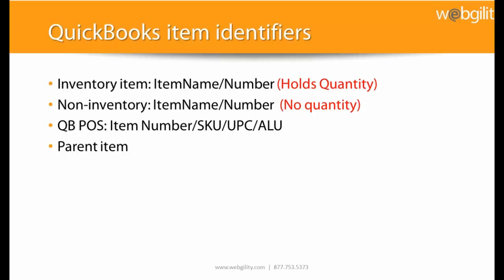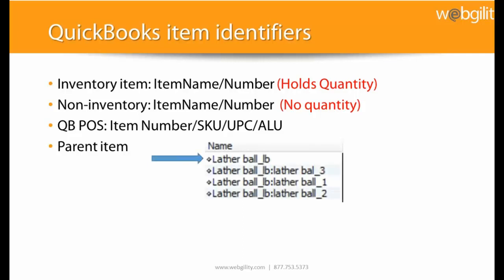That's really, really important. A parent item, as I mentioned before, is like the base product. That's the product that the customer who's ordering something sees. The parent item always has child items connected underneath it. What you're looking at here is our leather ball, for example, from the first slide about a simple product. We're now applying this simple product as a parent and child item relationship. As you can see, the leather ball is the one at the top.